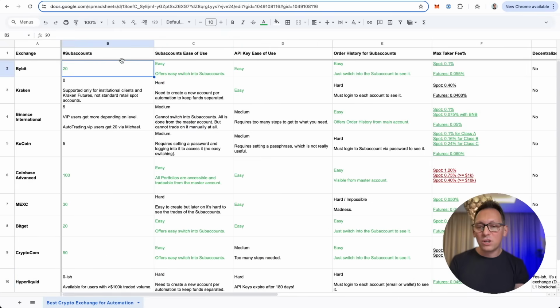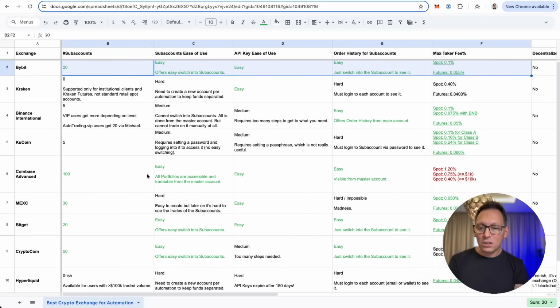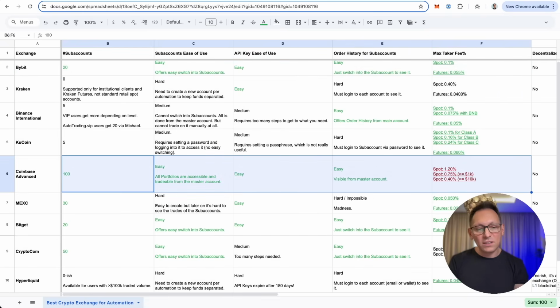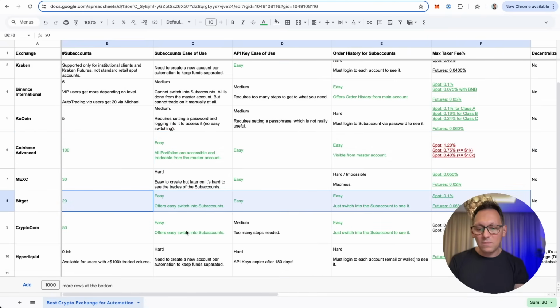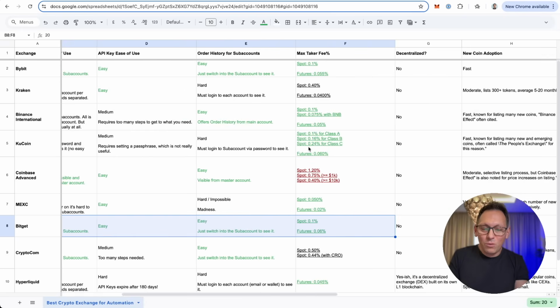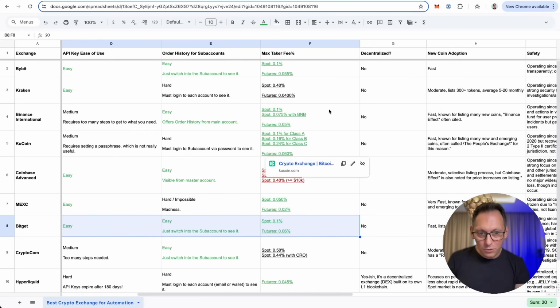So as you can see from the green ones, we have here Bybit with 5: 1, 2, 3, 4, 5 green ones. That's awesome. Then Coinbase has 4, but lost here because the fees are massive. Then Bitget has 5 as well. And that's it. Those are the ones which have 5 green checkboxes, if you will, right?